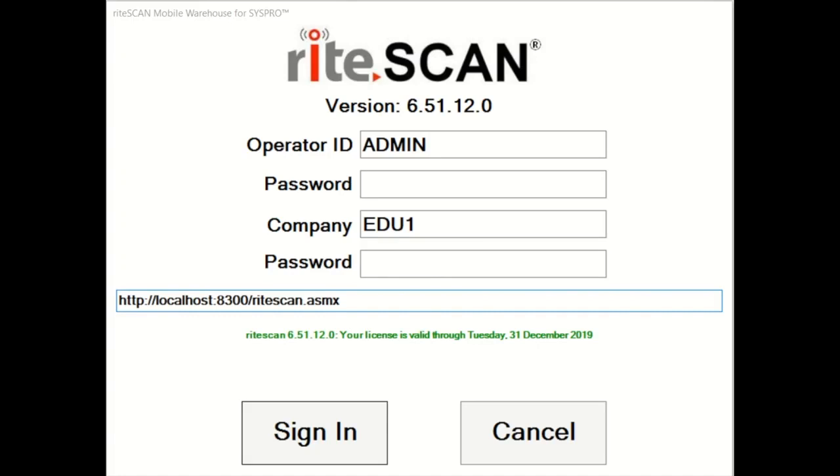They have really done a great job in terms of enhancing this product, really taking it to the next level. riteSCAN presents today as a feature-rich shop floor, labor, and warehouse management solution available to the SYSPRO community, and one that is so quickly implemented, so easy to use, but really packs a punch in terms of features added to enhance your standard feature set available in SYSPRO, but now available on handheld scanners, touchscreen PCs, tablets, anything Android-based, anything Windows-based. riteSCAN is available to you.